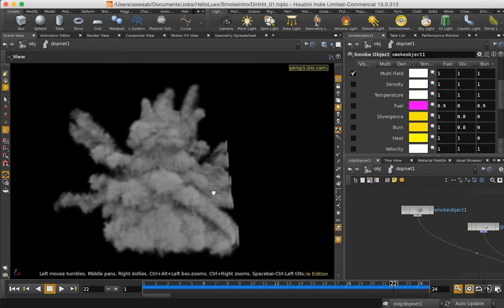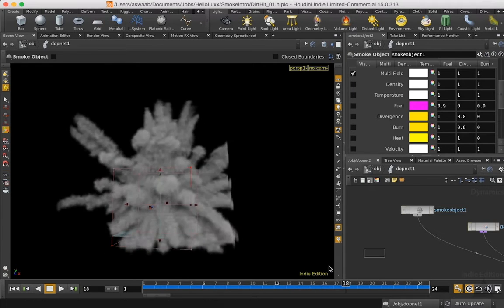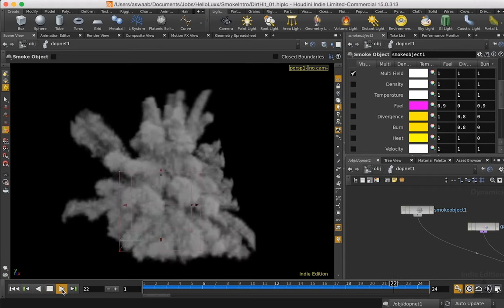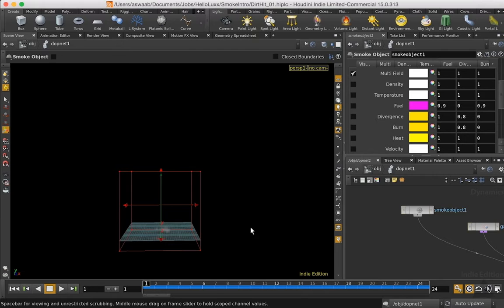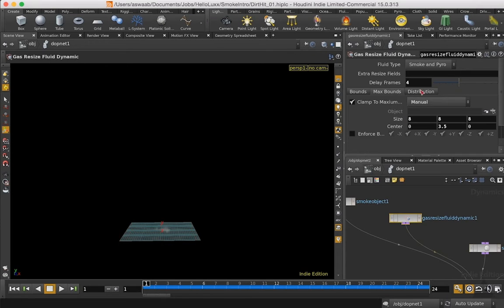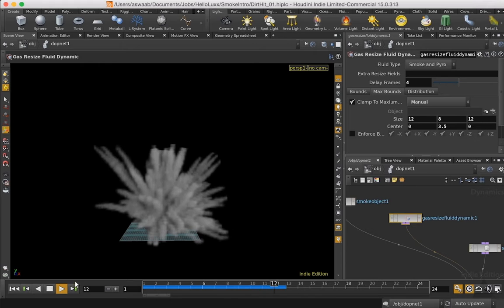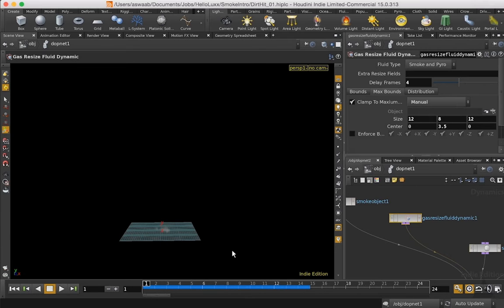So we're hitting the edge of the box. As you can see, we'll probably want to get a bigger box there. So let's do that. We'll go to 12 by 12. And we're cutting off the top there as well.